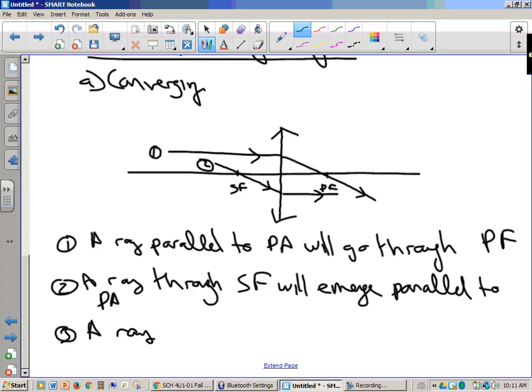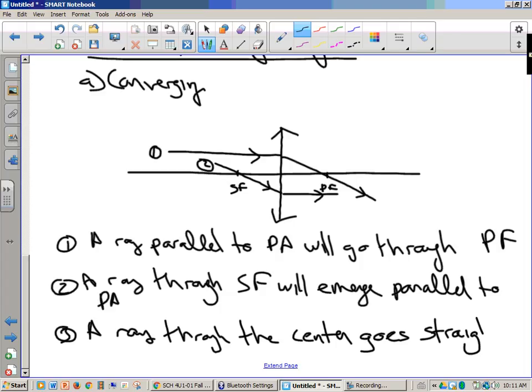A ray through the center goes straight through. Goes straight. And again, I'm going to just try to draw something in here that kind of goes straight on through, like that. I'm just going to put a little 3 over there. However you want to do that, that's up to you. Again, these rays would come from the top of an arrow. If I had an actual ray diagram for you to draw, you'd take them from the top of the arrow and you're going to find where they cross. Again, how many rays do we need in order to find an image? Yeah, you just need 2. You just need to find the intersection point of 2 rays.